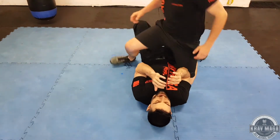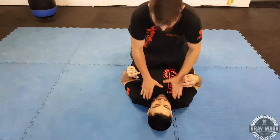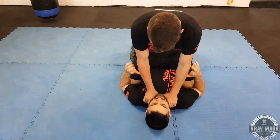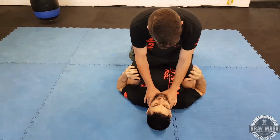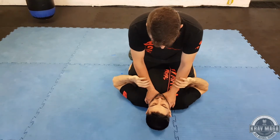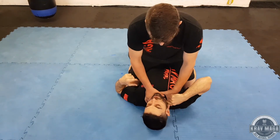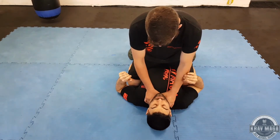So the attacker has gone into mount here. You can see I've got my guard up and in, but he's managed to get to a choking position. If the attacker is in this type of position, he's most likely typically stronger and heavier than you. So he's using his dominance here and his variables to then crush your windpipe and strangle your blood here. Very strong position, very dangerous position.